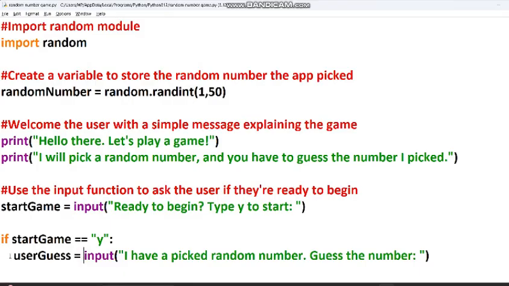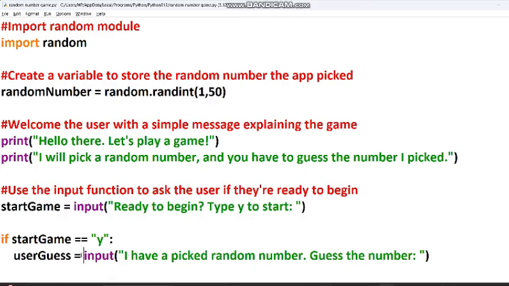Now, if we leave this line of code like this, we're going to have an error, okay? So we need to convert whatever the user types here into a number. And we have two different data types of numbers in Python. We have float, which is a decimal number, and integer, which is a whole number like 5, like 10, like 500, like 5,000. But a float, or floating point number, is a decimal number such as 2.5, such as 10.1, such as 5.2. Okay, so we want this to become an integer.